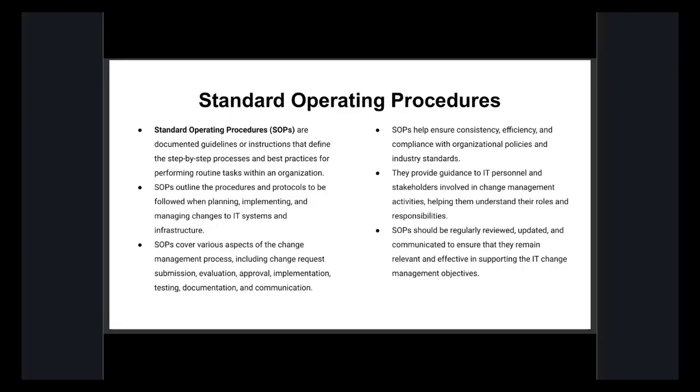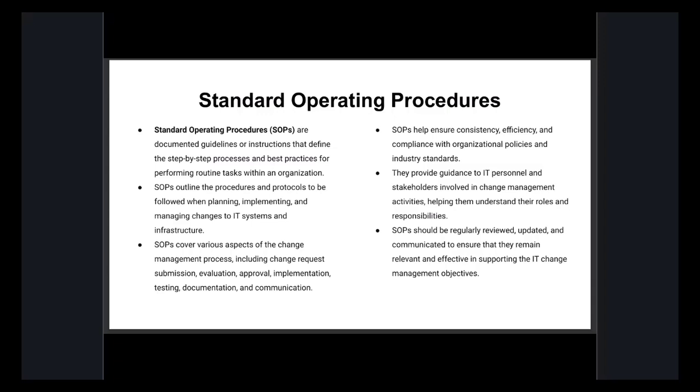The change management process will also create documents that we call Standard Operating Procedures, SOPs. Standard Operating Procedures is the general term that we give to the documents that will outline all of the step-by-step processes during the change management process. We can use our standard operating procedures to make sure that we have consistency for any future change types. That way we can make sure we're following industry standards and that we are doing the appropriate security within our own organization.